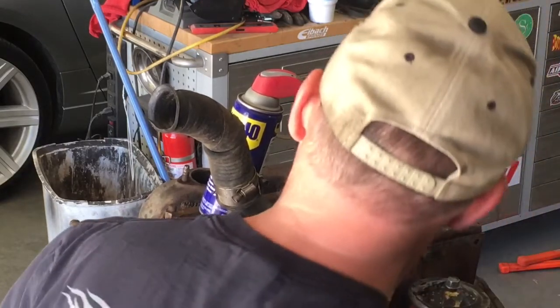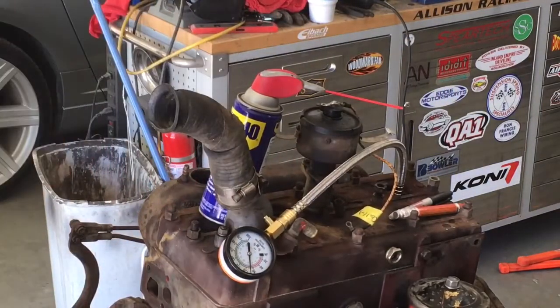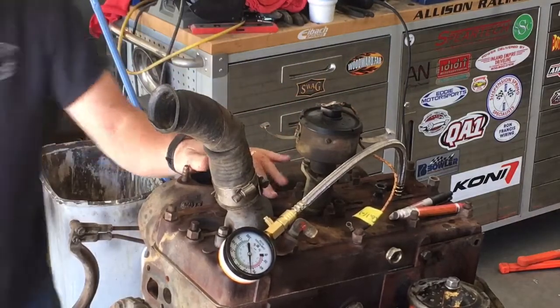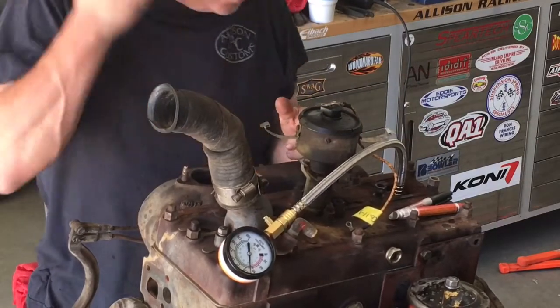cylinder. All right, well, we got a little over 100 PSI, 105. So, really, number two is our only weak cylinder. The other three are within just a couple pounds of each other. Number three is pretty low.